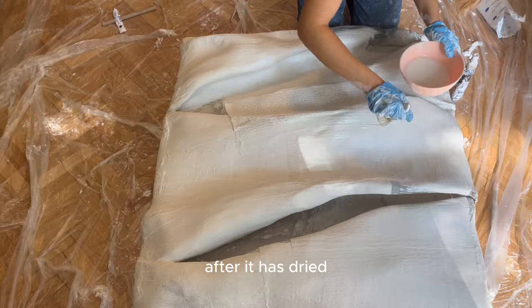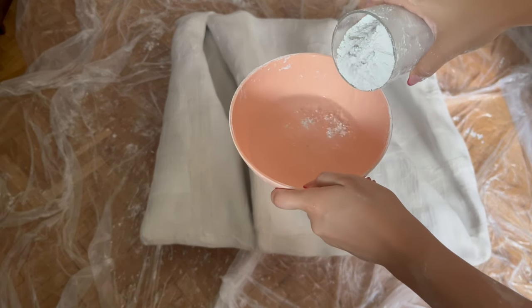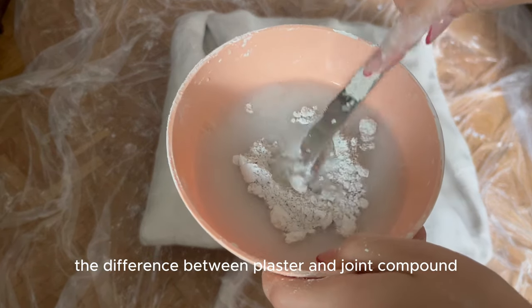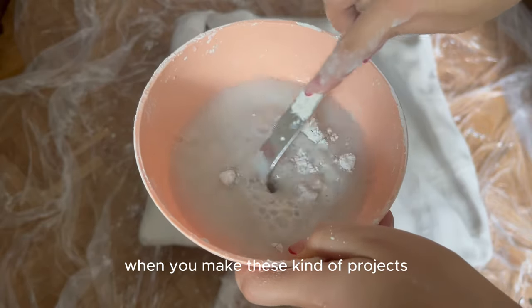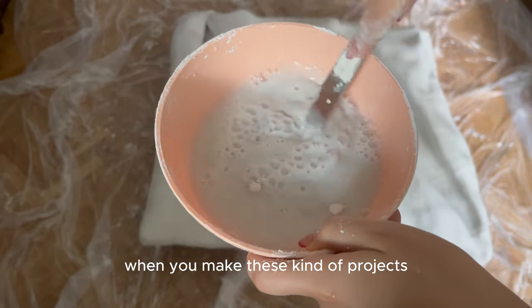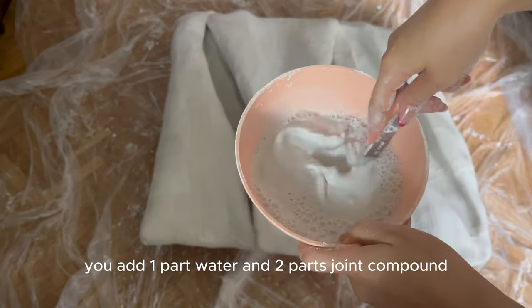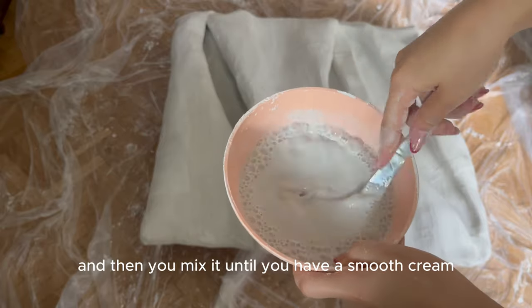After it has dried, you can start mixing your joint compound. The difference between plaster and joint compound isn't that big, it's that joint compound doesn't crack when you make this kind of project. When you mix, you add one part water and two parts joint compound, and then you mix it until you have a smooth cream.